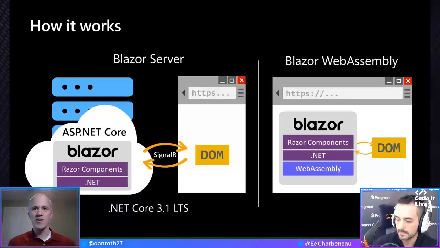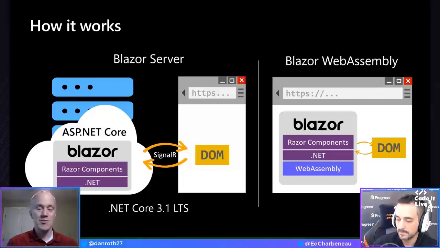Now, the second way that a Blazor app can run is we call Blazor WebAssembly. A Blazor WebAssembly app runs directly in the browser using a WebAssembly-based .NET runtime that you can deploy with your app. You then build your web UI components using C# and .NET, and you download them into the browser and just run them using that runtime. Again, the components run, they handle UI events, they render, and then the DOM gets efficiently updated directly in the browser.